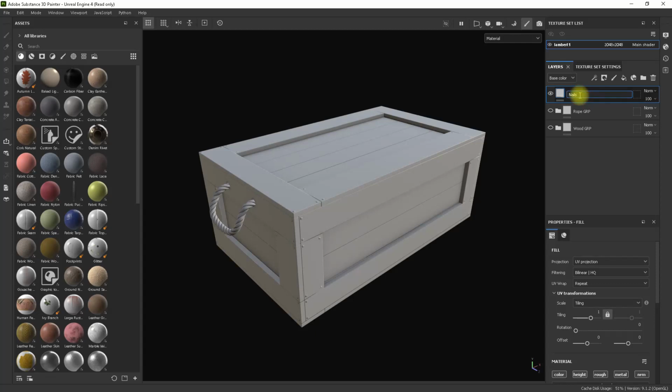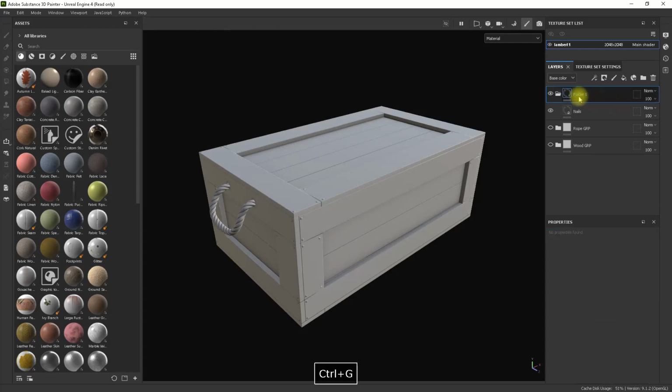I could do this by the type of material as well, so I could have wood, rope, metal. So let's do rope, nails, rope. Okay, again, I'll just switch this off. So what I'm going to do is put a very basic material on this. If you obviously want more materials, then just make more initial layers and more folders.